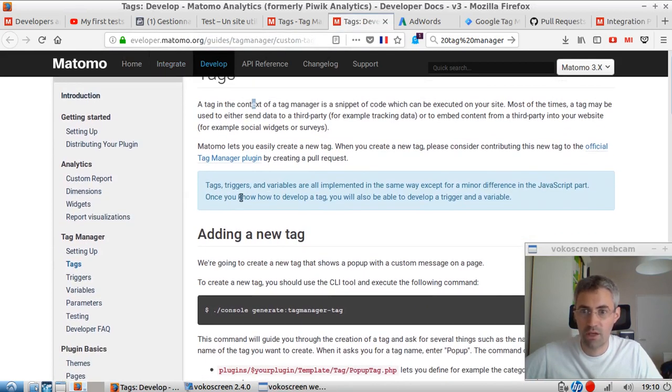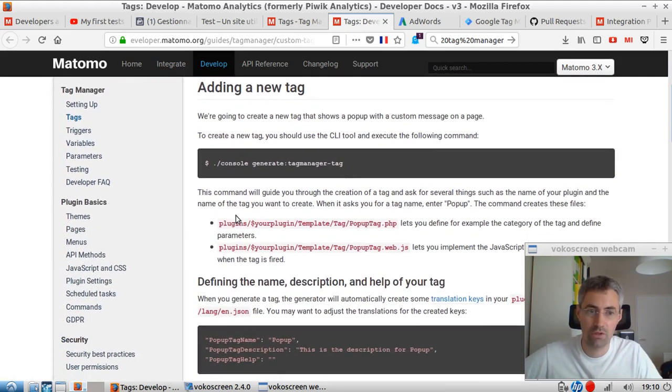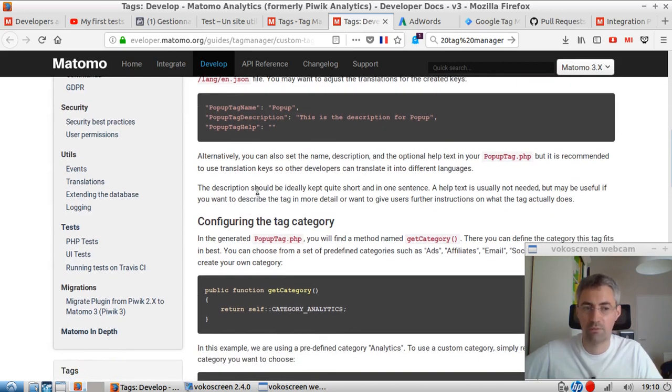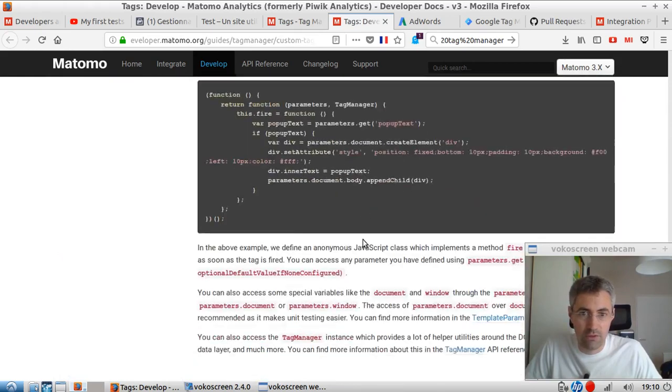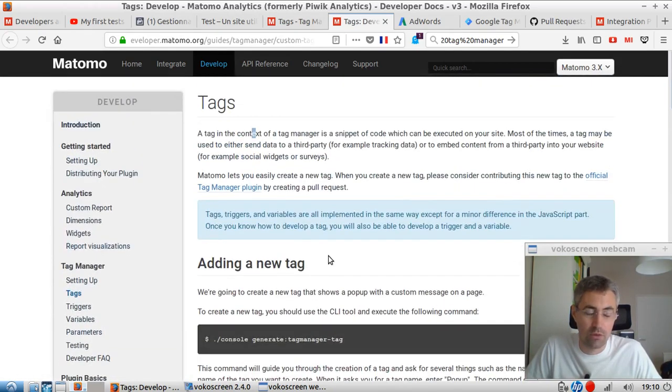What they are saying here is, if you are frustrated because you do not have the tag that you want, for example the Facebook Pixel tag, then here is the documentation to create your own tag as a template and install it within Matomo Tag Manager. For Facebook and Google AdWords, or any other extra tag, you need to follow this full documentation in order to integrate it into your Matomo Tag Manager.